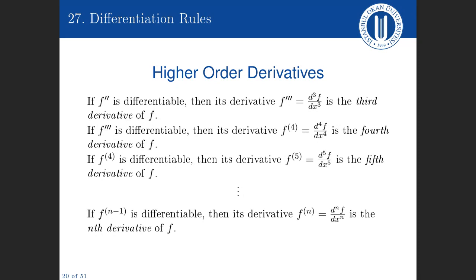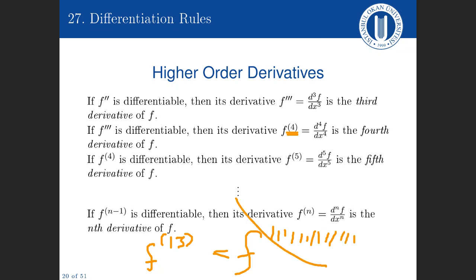Now, you'll note here that for the first 3 derivatives, we're using prime notation, but then after we get to the number 4, we change to open bracket 4, close bracket. Why? Well, imagine we wanted to do, let's say, 13 derivatives of f. If we use prime notation, then we would have f prime, prime, prime, and so on, thirteen times. But that would just be silly. It makes more sense when we get to the higher numbers to use numbers in brackets.